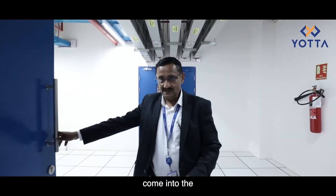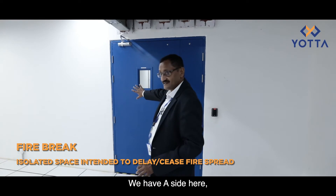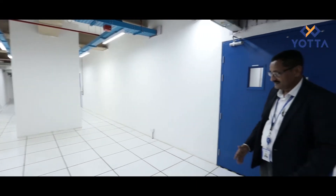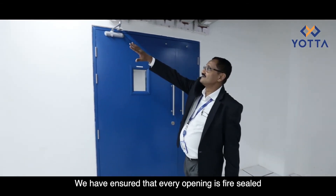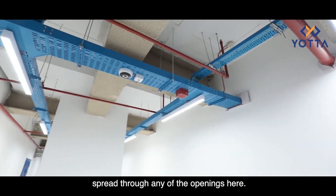We have just come into the central passage of the third floor, and you'll find there's nothing here — it's a fire break. This divides the floor into two sections: A-side here and B-side there. This is left open as a recommendation by our technical team to ensure that if you have a fire, it doesn't spread across the floor — like a forest fire break. We have also made sure that every opening is fire sealed to ensure that fire doesn't spread through any of the openings here.